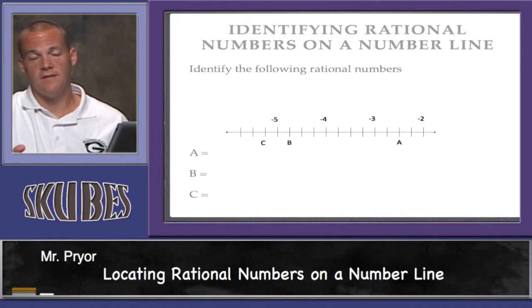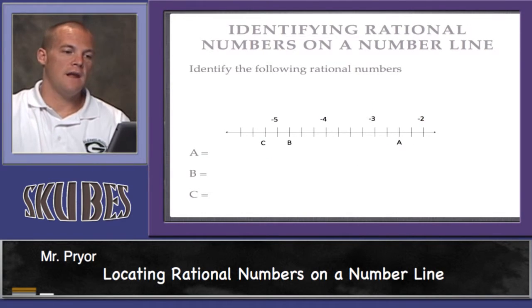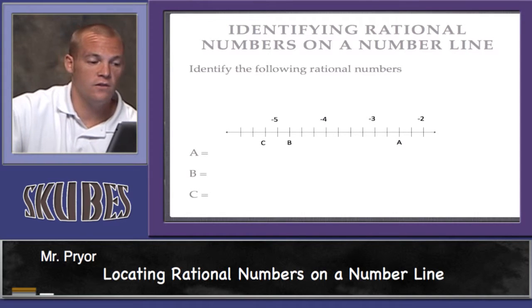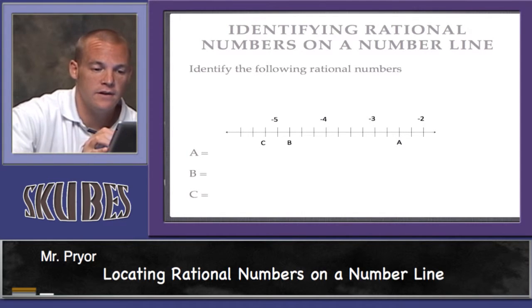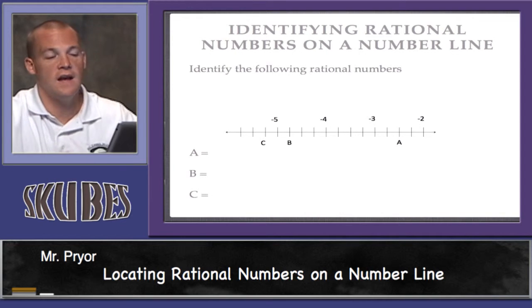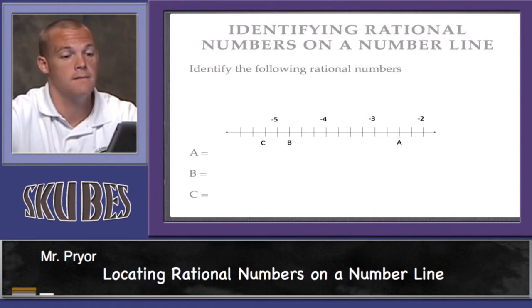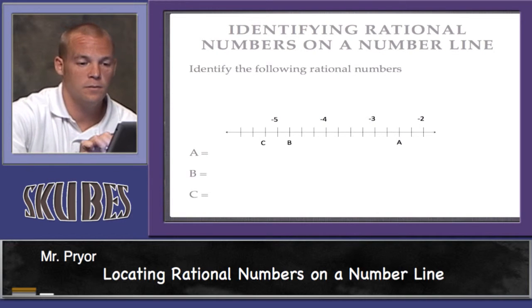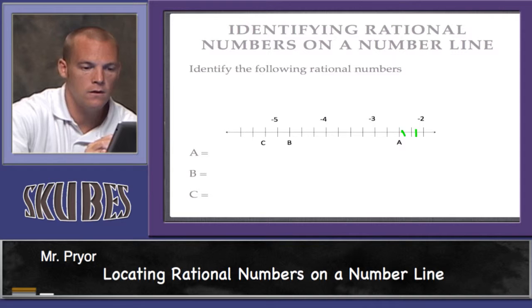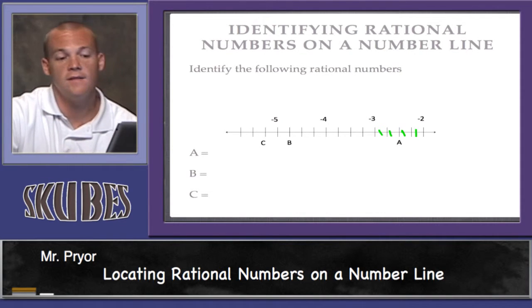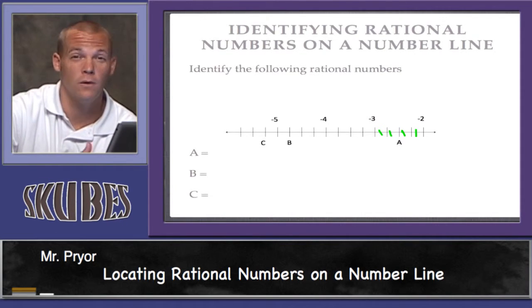Okay. So we have our little base number line here. And on this example, they're wanting you to identify the following letters. Now, in order to do this, you need to see how the number line is broken up. First of all, we're dealing with negative numbers. Okay, keep that in mind. Also, notice between -2 to -3 that there's 1, 2, 3, 4 places. That means that this has been broken up into fourths.